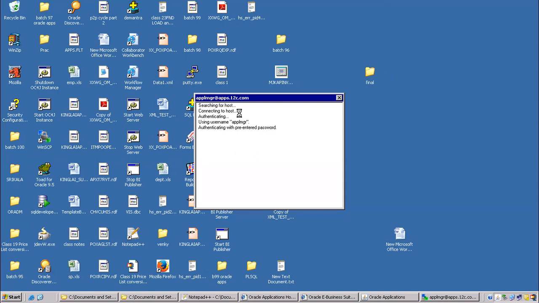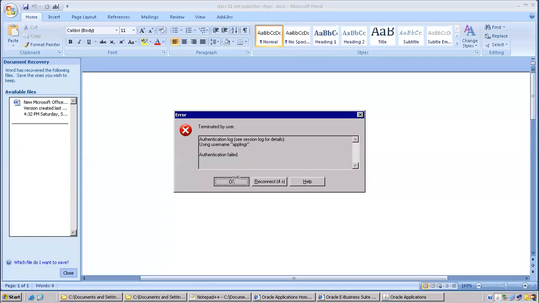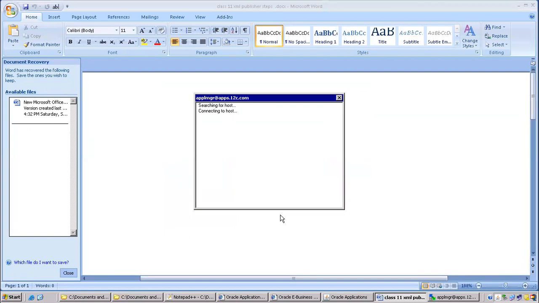It is taking approximately 15 seconds to connect. If it is not there, then again we may need to connect it. 2-3 times you try to connect it, it will connect. There is some issue with this. Otherwise, directly it will connect.